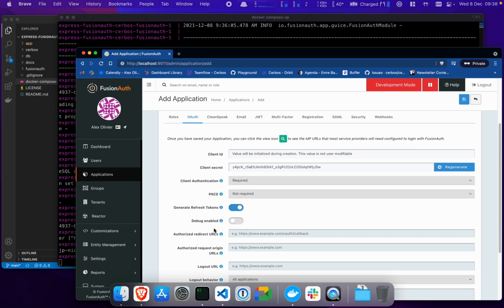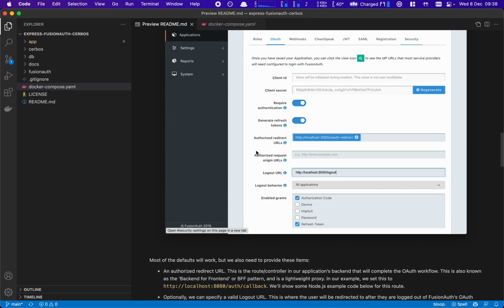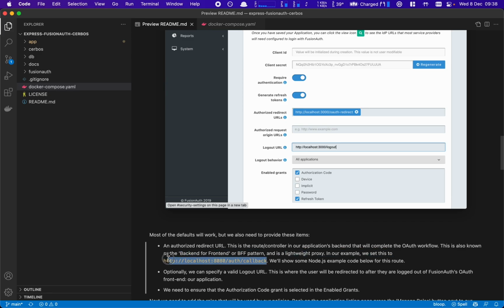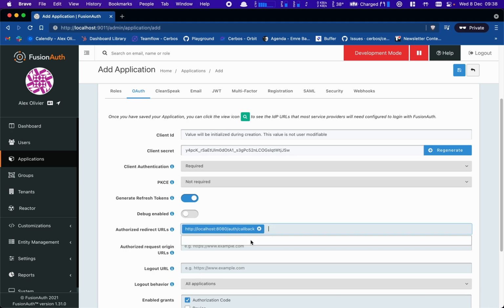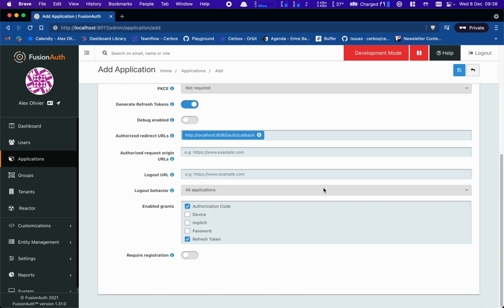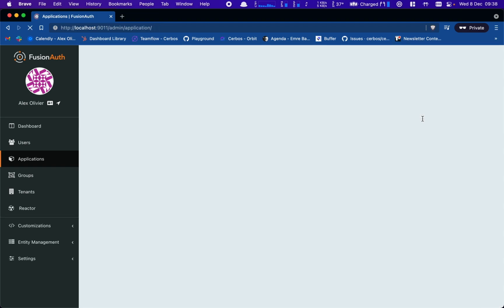or the authorized redirect URLs. So if we go back to our README, our node application is set up to have an endpoint called /auth/callback that will be used during the authentication flow for the session to be created and the user profile to be loaded in. So we want to add that in here. There we go. And so when a user is taken from the app to their FusionAuth login screen to authenticate, they'll be sent back to this callback URL. And that's everything we need to get up and running. So we'll save that one.